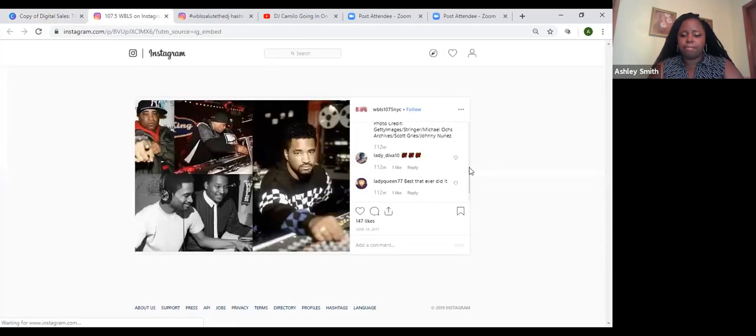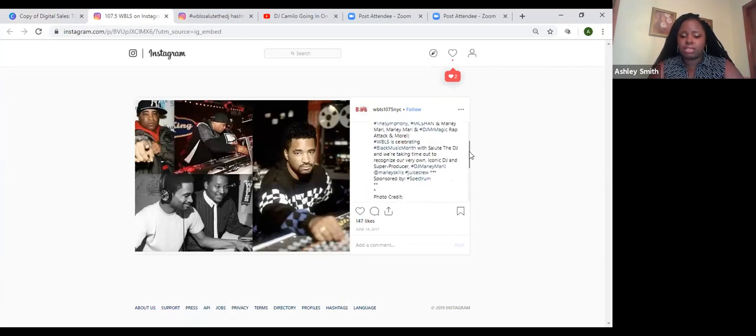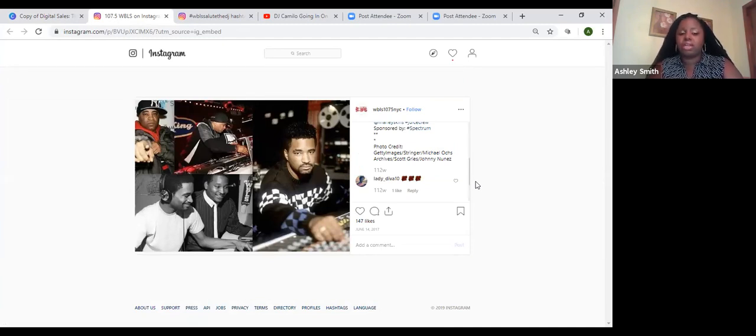they put together a photo collage of DJ Marley Marl, and they were just celebrating each DJ with their own posts. You see the client is tagged, different images, but photo credit. And the reason I'm mentioning that too is you want to make sure that you're keeping yourself out of legal trouble when you're doing the creative development for your ads.